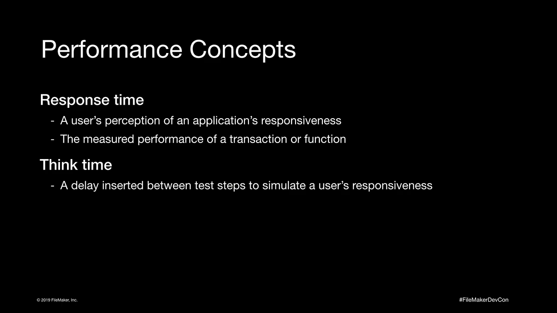All right, let's talk about a few performance concepts. So response time, you can think of response time in a couple of different ways. One is from the user's perspective and their perception of how the application is responding. And that doesn't always correlate to the actual performance of the solution. So there are a lot of UI, UX kind of things that can help an application feel more responsive. I mentioned that, but it's not really the focus of today's session. So we're not talking about those UI, UX techniques. We're talking about the measured, objective performance of specific transactions or functions, and how to measure and optimize those in your particular environment with your solution.